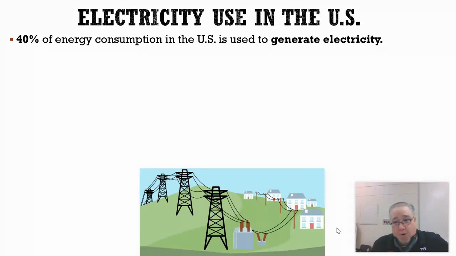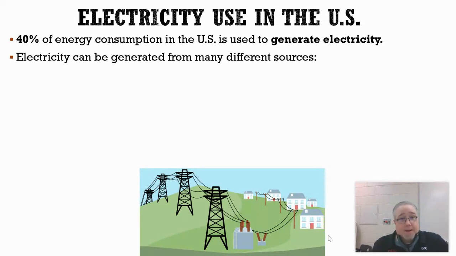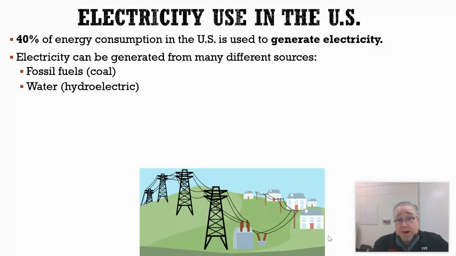You can probably imagine why we need electricity. Right? It's a really important part of our lives. But you've got to remember, there's a lot of countries around the world that don't nearly use as much electricity as what we do here in the United States per person. So that's something to remember. Now, when we generate electricity, it comes from something. It's like when you charge your cell phone, it's not like there's an electricity tree that we can just plug into and get electricity. It has to be made, it has to be generated from something.